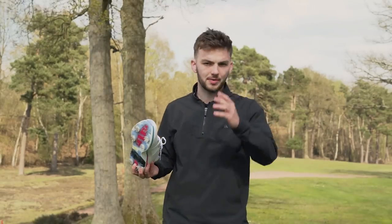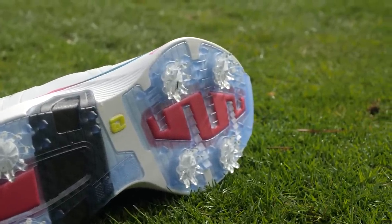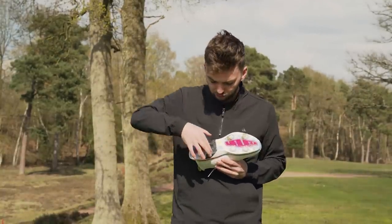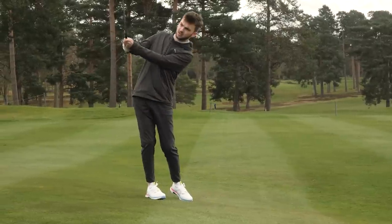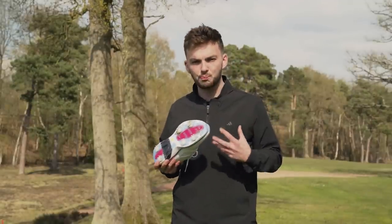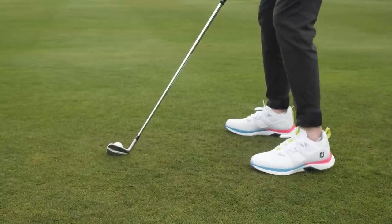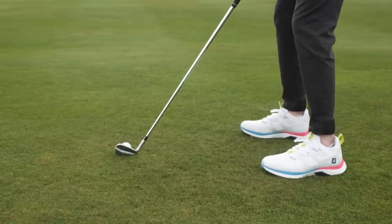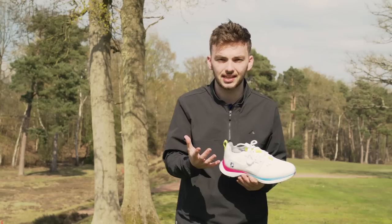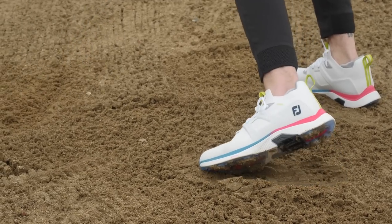The carbon in the name comes from carbon fibre wrapped around the outsole, which genuinely helps stability — you feel really locked in. It wraps up to the midsole, and combined with this excellent spiked outsole and a cage around the outside, tightening it up locks your foot in place. That great mixture of locked-in sensation with softness underfoot is exactly what you need from a performance spike shoe. Well done, FootJoy Hyperflex Carbon.